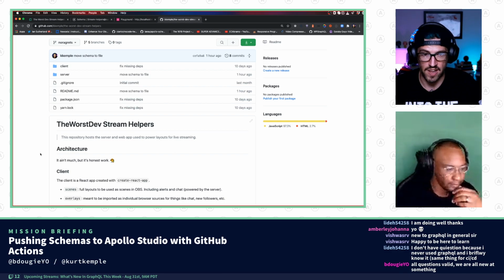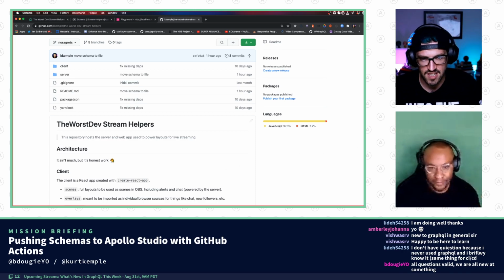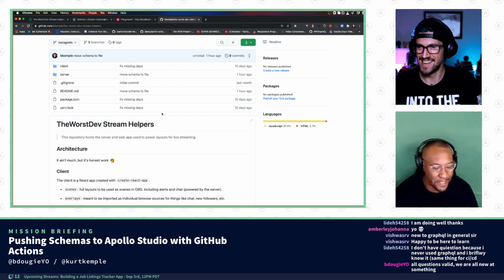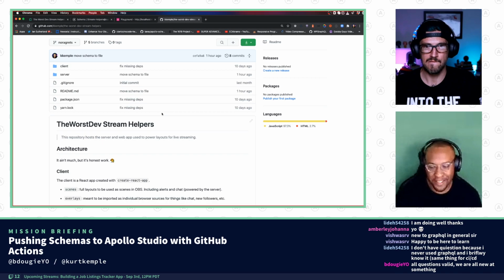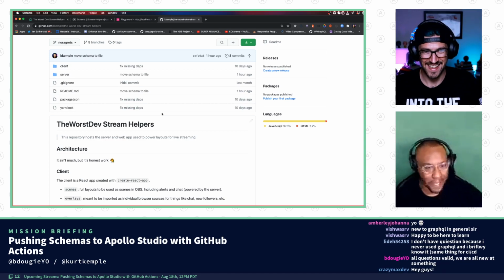All questions are valid, first of all, right? Absolutely. But I'm trying to decipher the question. Oh, there is no question yet. Is that what I'm getting out of there? Sorry, I think he was just mentioning the fact that he's unfamiliar with CI/CD and GraphQL. Got it. Which is a perfect time to be in the stream, because I think we both provide different expertise in both of those areas.